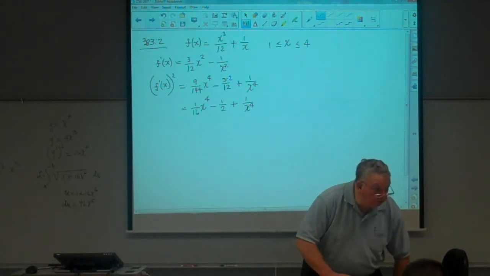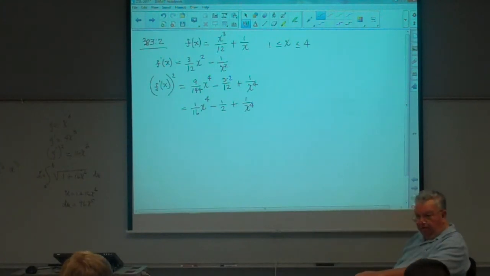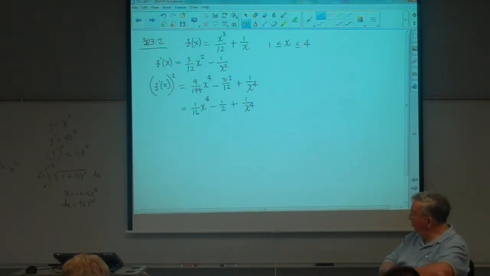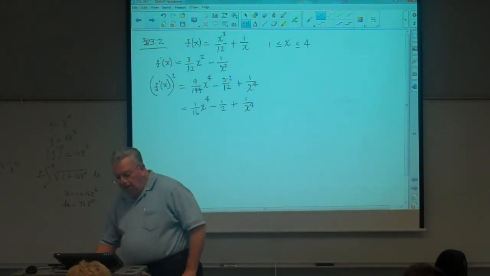And here's why I wanted to work this problem. Not that the calculus changes a bit, but unless I had pointed it out to you, there are surely some of you that would have known what to do, but some of you might not know what to do. Any suggestions? Well, let's just keep on going and see what happens.